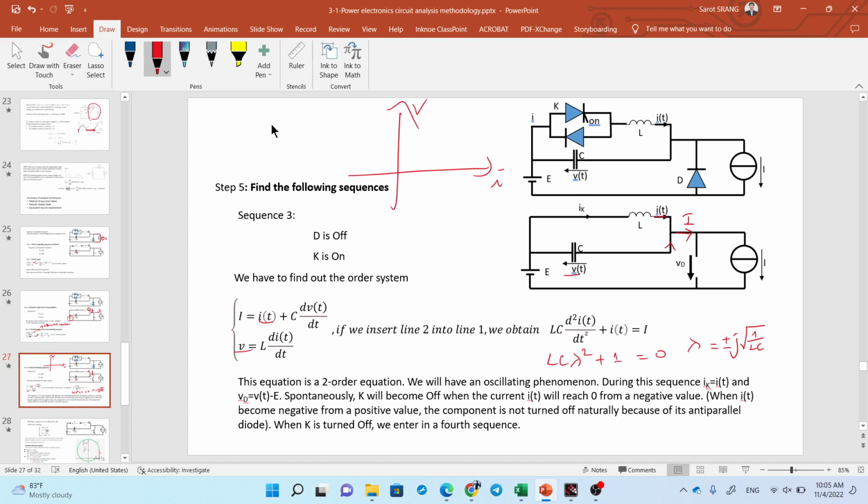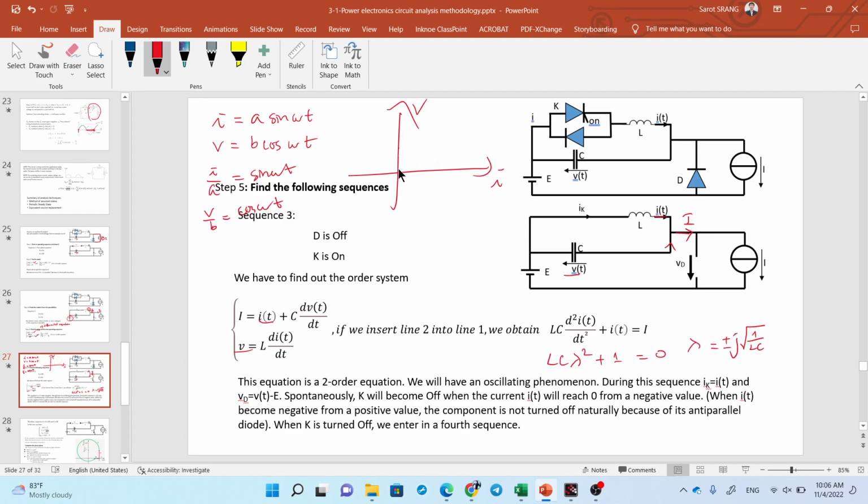Right? Just say I equal to A sine omega t and V equal to B cosine omega t. And if you write I over A equal to sine omega t, V over B equal to cosine omega t, then you square this plus square this equal to 1. So in the relationship, or we can say the phase plane of I and V, it's some kind of ellipse.